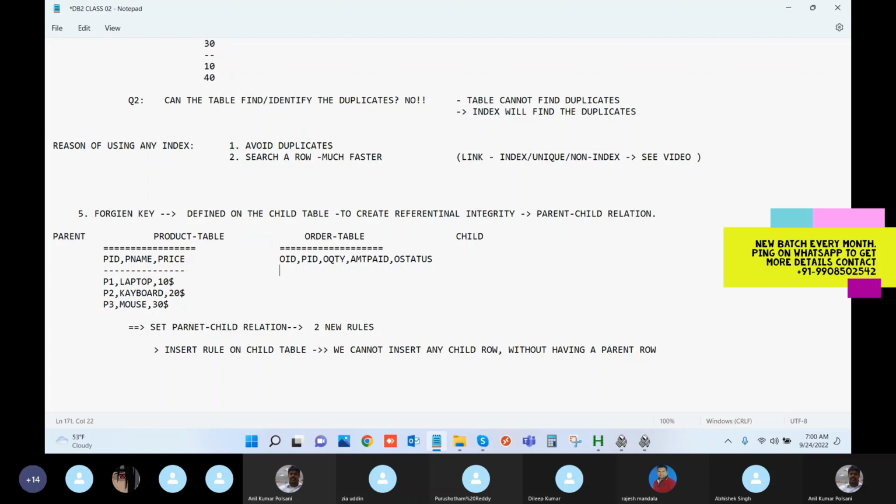So which means in this particular table, I can insert order O1. Of course, I have to mention one important thing. This is your primary key here. In this table, you can have its own primary key, but this would be your foreign key. So I have order 1, 2, 3 here for a product P1.